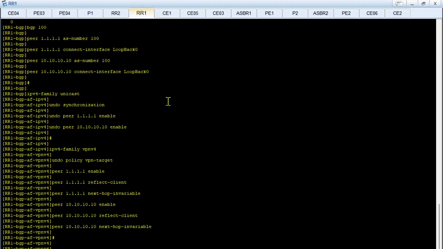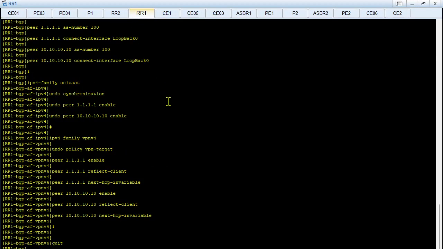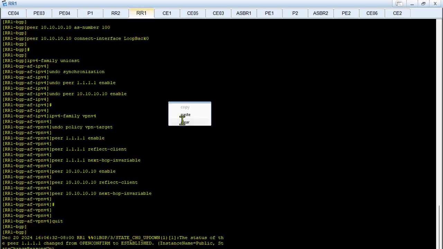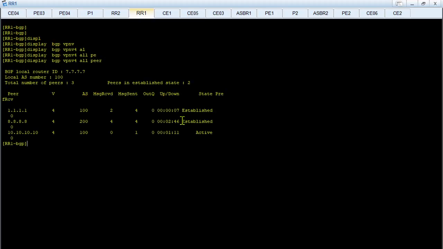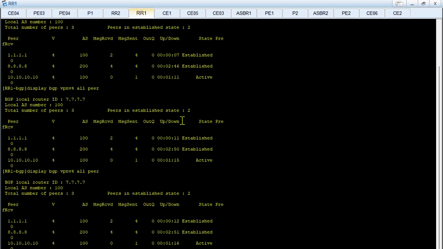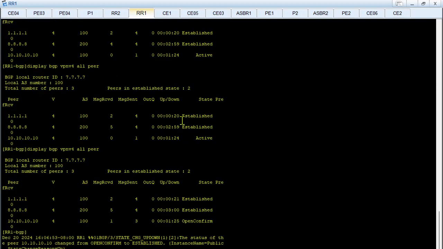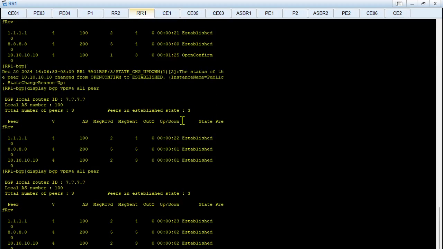So on RR1, display BGP VPN v4 all peer. See that we have one session that is already up. We are still waiting for another session to come up, 10.10.10. It will also come up in a few moments. It's now up, so we have BGP peering session established between our PE routers and the route reflector.